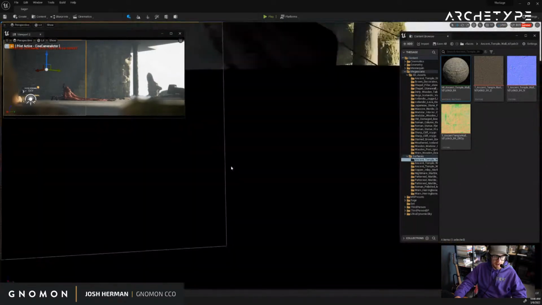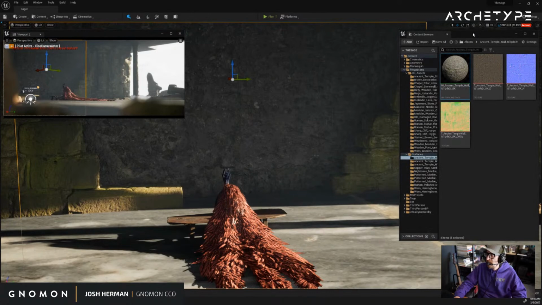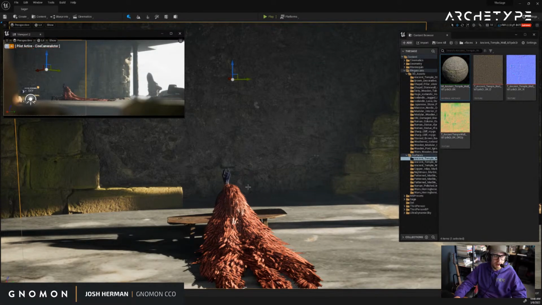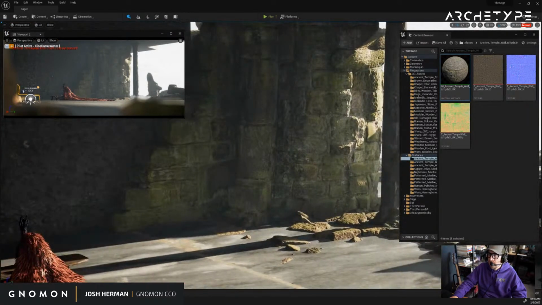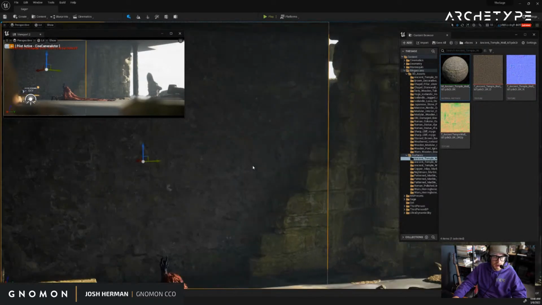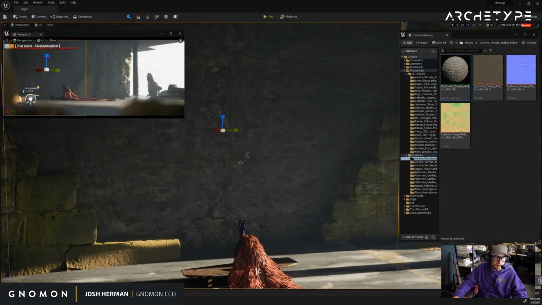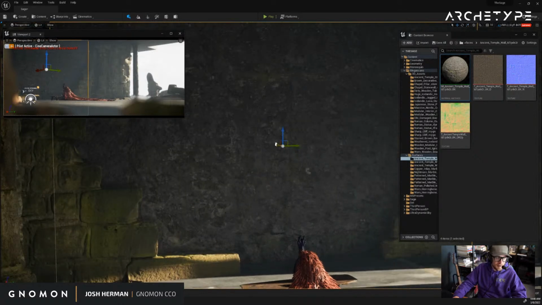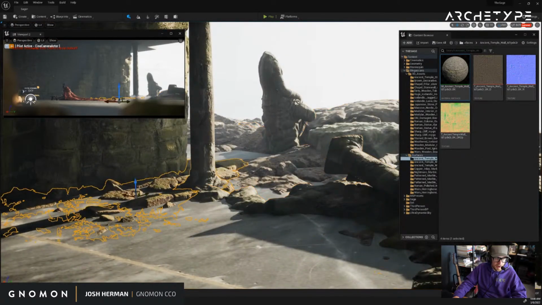That I could put some more dressing in front of. Due to the kind of time it takes to download and drag and drop things in here and do all that fun stuff, it's probably going to be something I'll do after stream, but I'd like to add some candles and some things in here that are just going to add a little bit more atmosphere. But this stuff is starting to help already.